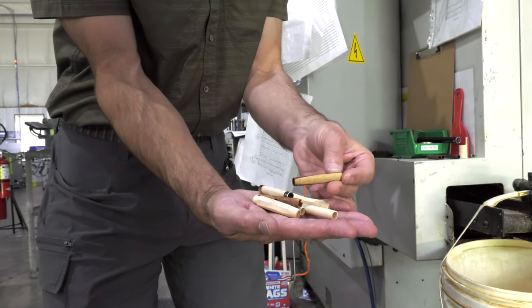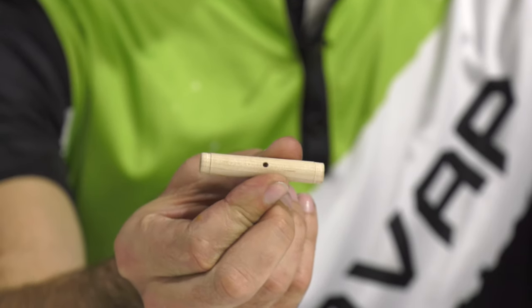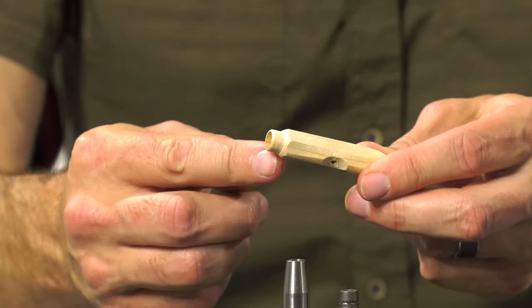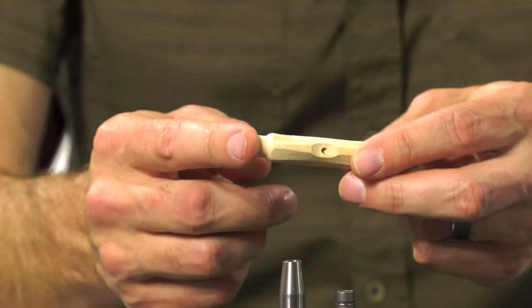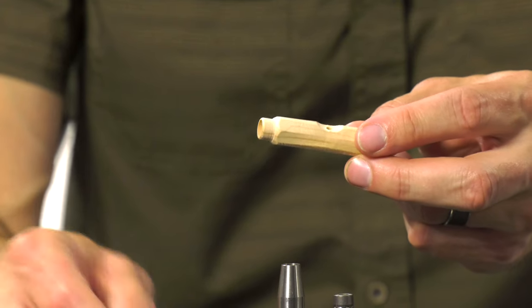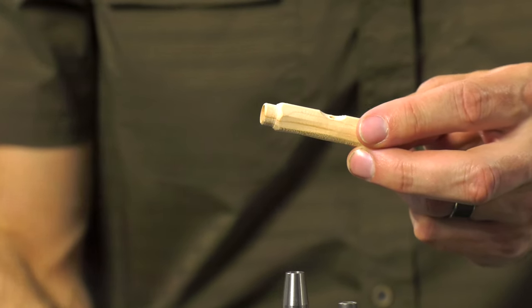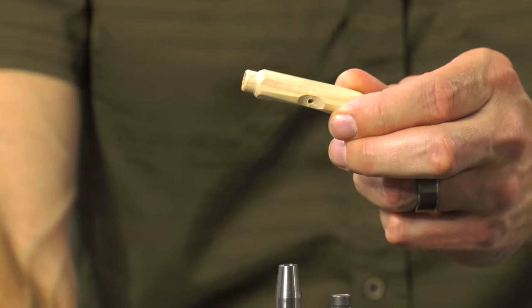We started making some blanks that were kind of like the Thai Woody was, and in rather short order I had a piece of maple cut roughly into Thai Woody shape. We thought maybe it should be bigger, with a provision for a crown on one end — a single crown lining the inside substantially deeper than where the tip O-rings go, so we get a very consistent fit for the tip. But that looked weird; it had a small crown and there was no great way to really blend that geometry.